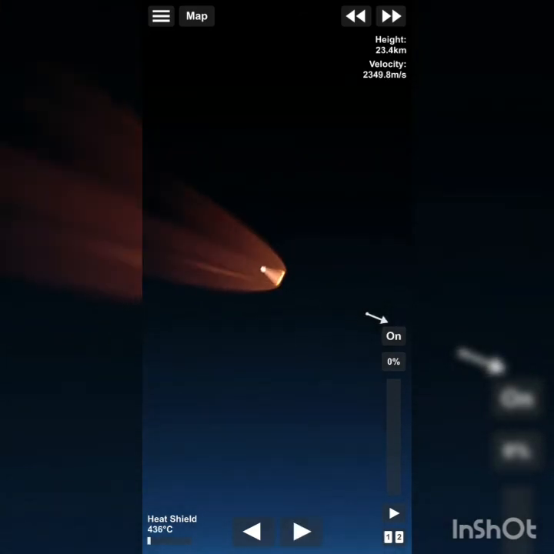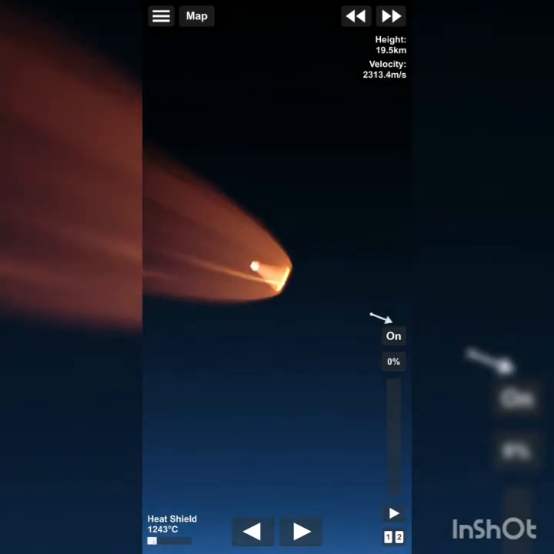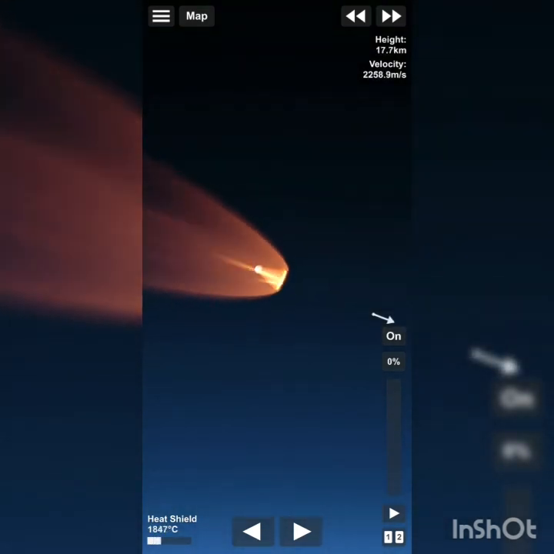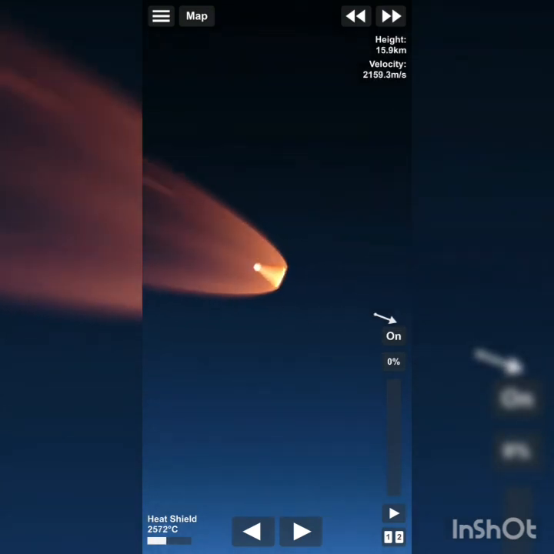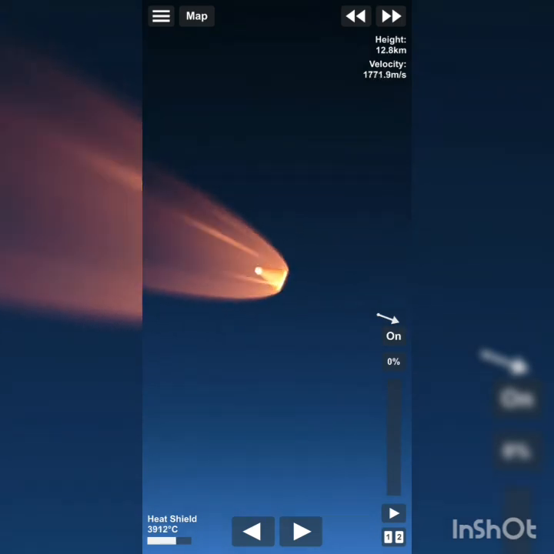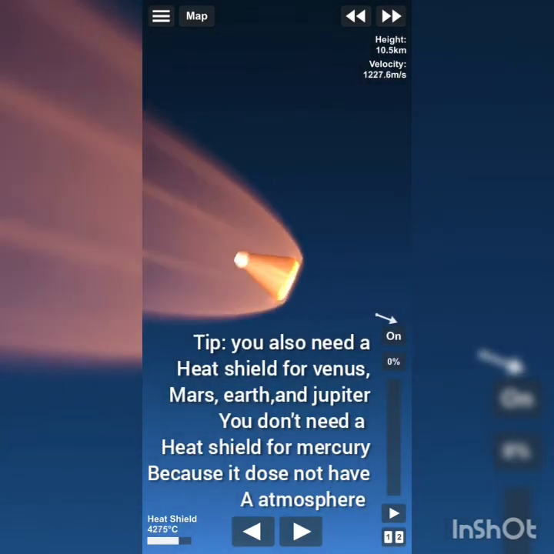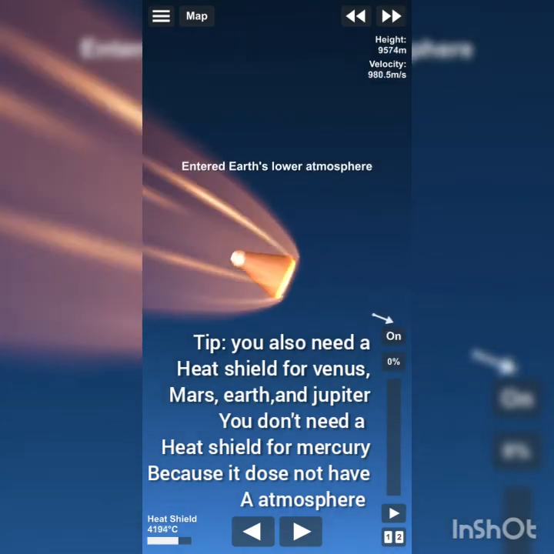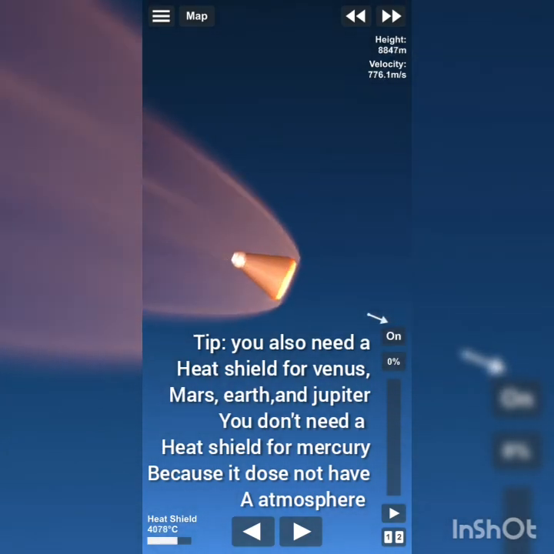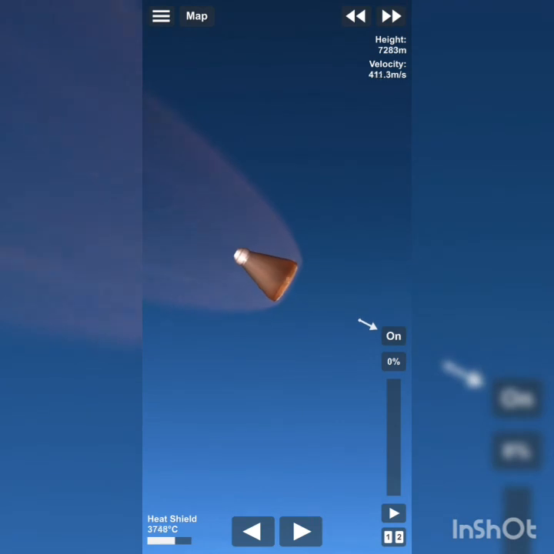So if you're a new player, the re-entry update has not been a feature in the game since the start. It was part of update 1.53 or 1.54, I don't remember. Re-entry update basically. Oh my gosh, we're heating up fast. Look at that. We had a perfect trajectory and now we're re-entering. And you basically get this. This is what you do to get to the moon. And I hope you guys liked it.